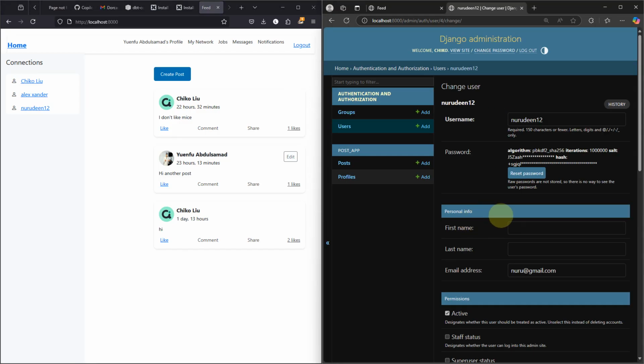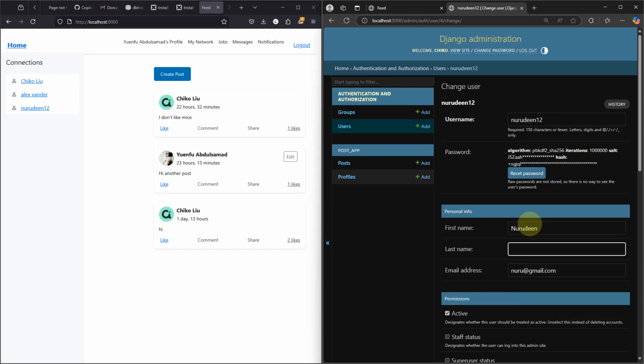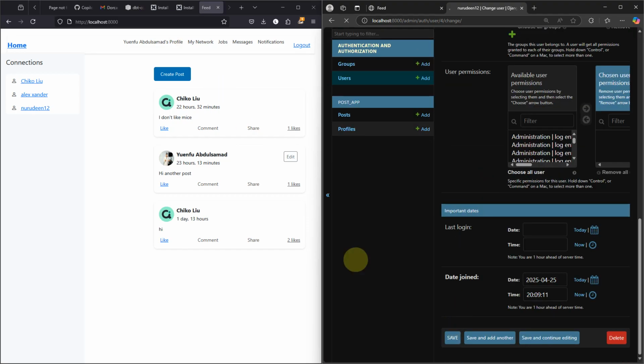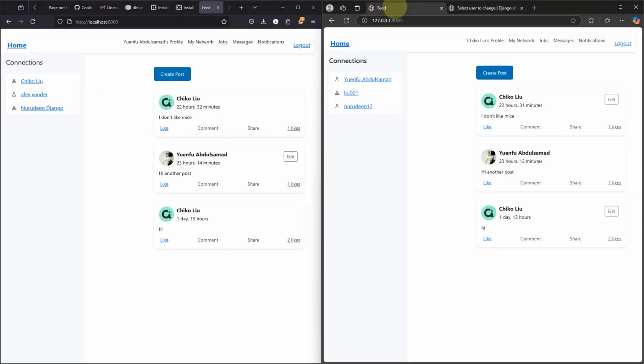For this other person, I can say Nadine Django. Don't mind me. Once I enter the username, first name and last name, it automatically changes, and I can see it. So this profile is the one that posted this, and this other profile is the one that posted this.